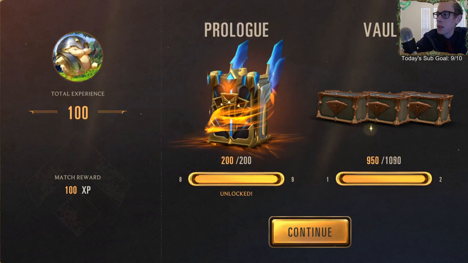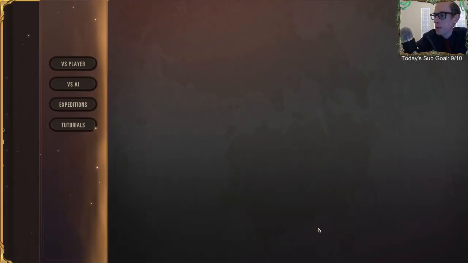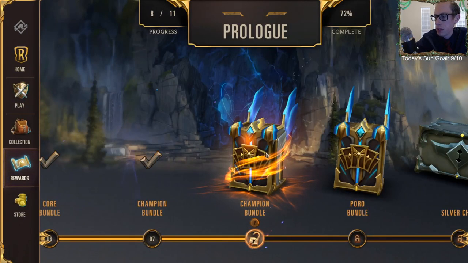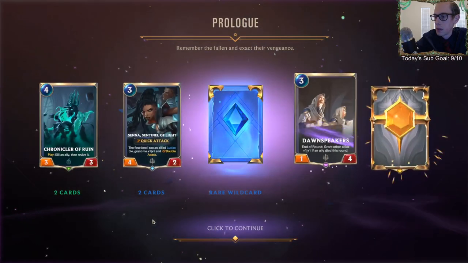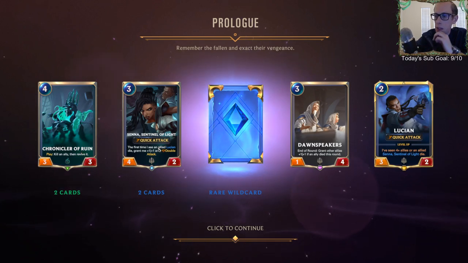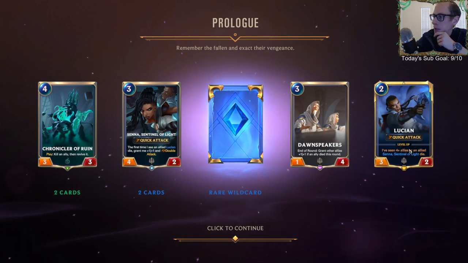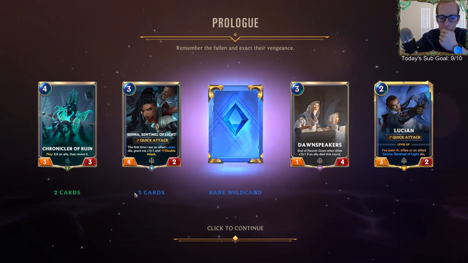Oh, we're so close to the vault. 50 more experience. We got this cool looking thing though. The champion bundle. Ooh, got a rare wild card. 2 Sennas. Is that what that means? So we got 2 copies of Senna, 1 copy of Lucian. I guess that's got to be what it means.